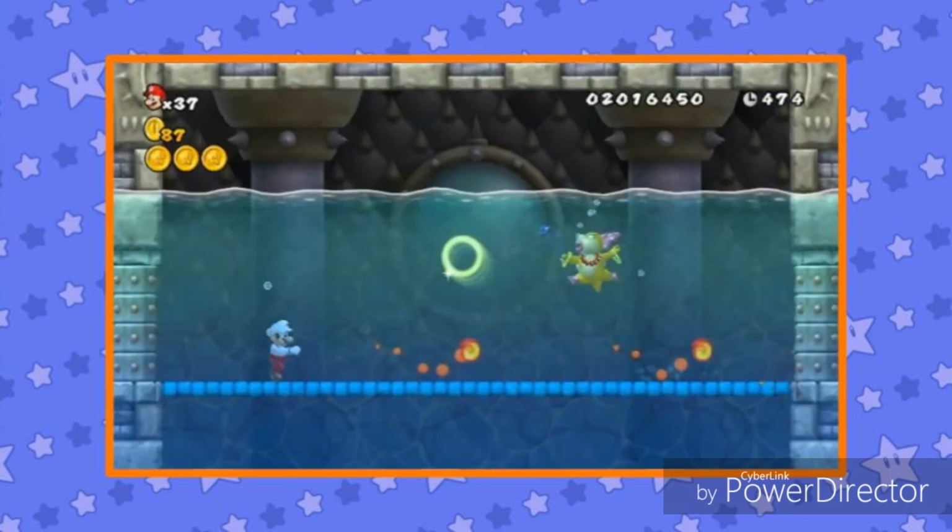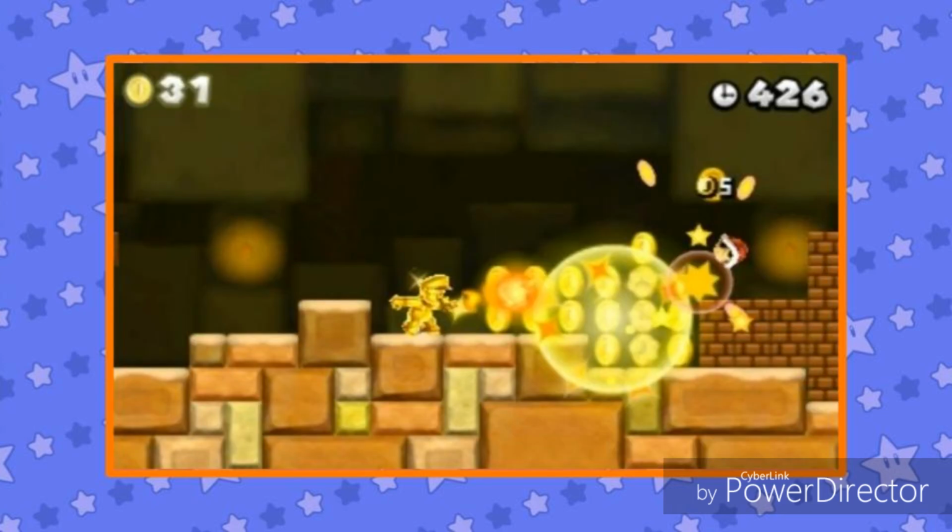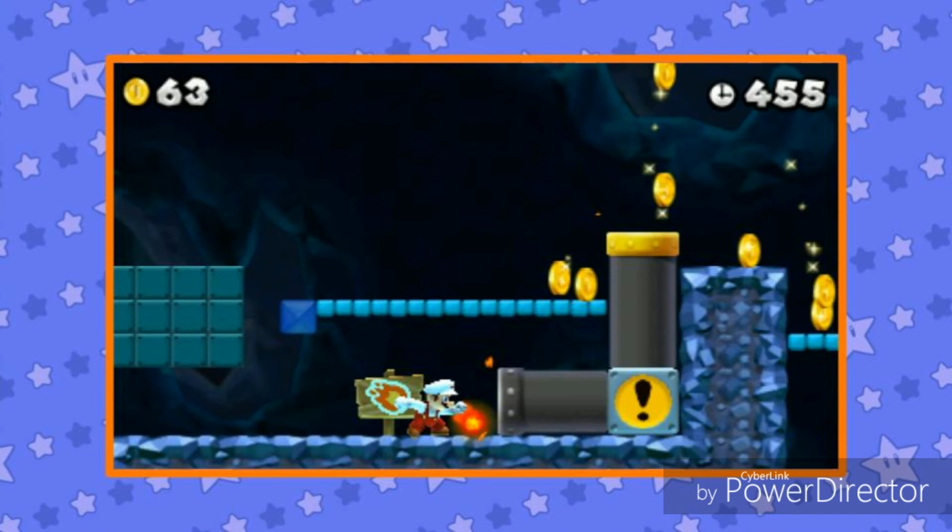Using fireballs on bosses makes the boss battles easier, especially when you're fighting Wendy underwater. The gold flower in New Super Mario Bros. 2 is even more powerful than the original fire flower, but gives you lots of coins depending on what you use the big gold fireballs on. There are certain pipes in that game that'll also reward you with 1-up mushrooms, superstars, and even mega mushrooms if you give those pipes enough fireballs.